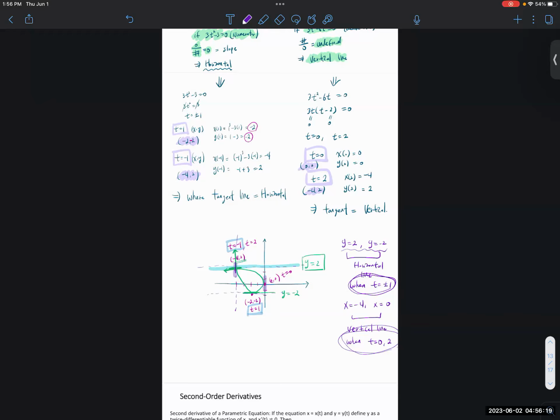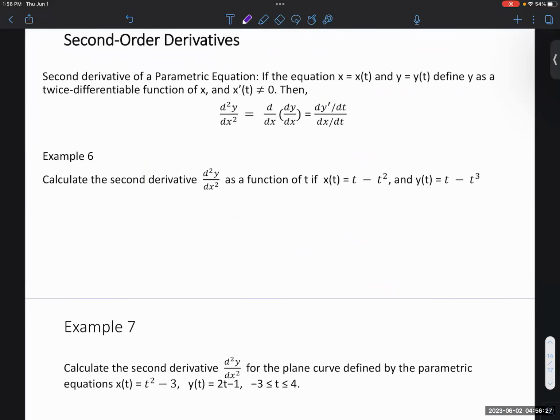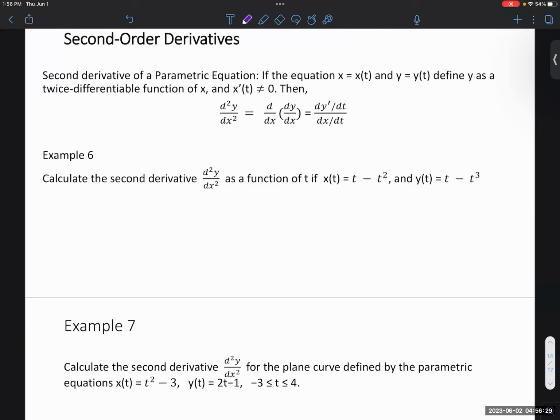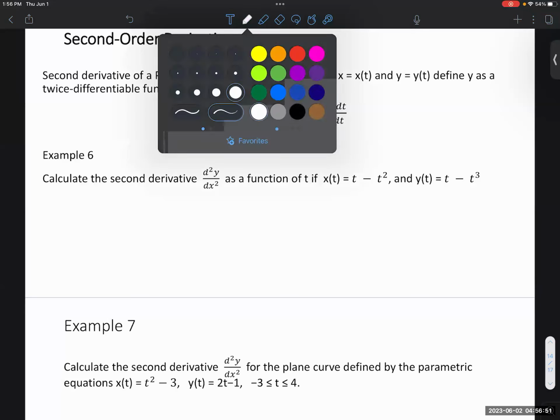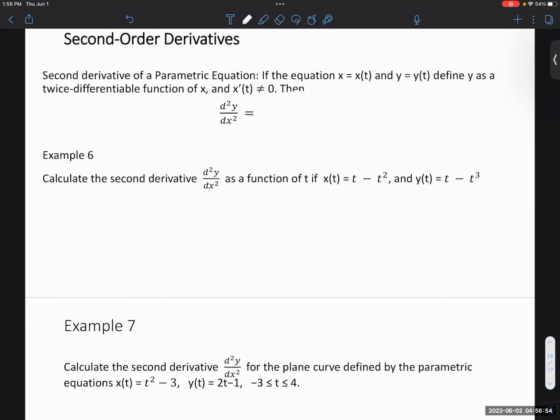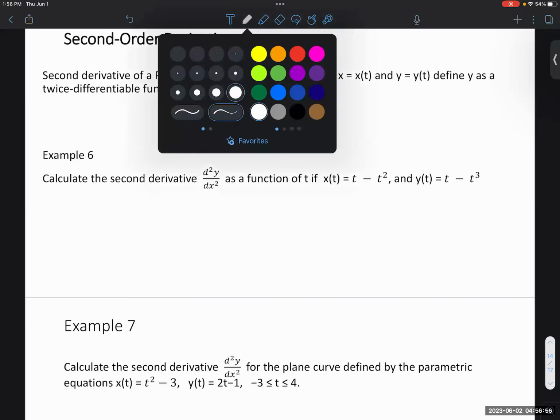And then you can also think about more complicated problems like this. The next concept is the second derivative of the parametric equation. Okay. So I'm not going to really ask you what they mean here. I just want to show you how to find the second derivative of the parametric equation. Okay. So just a little bit of information. So to prove it, I'm going to make more space. So let me get rid of it. So I'm going to just show you everything here.